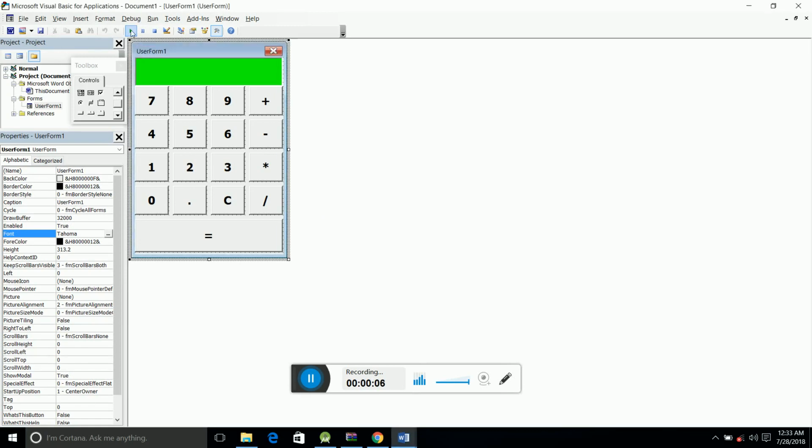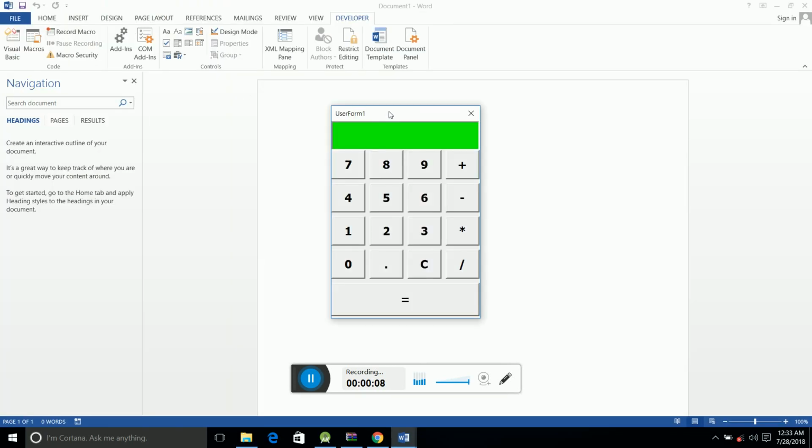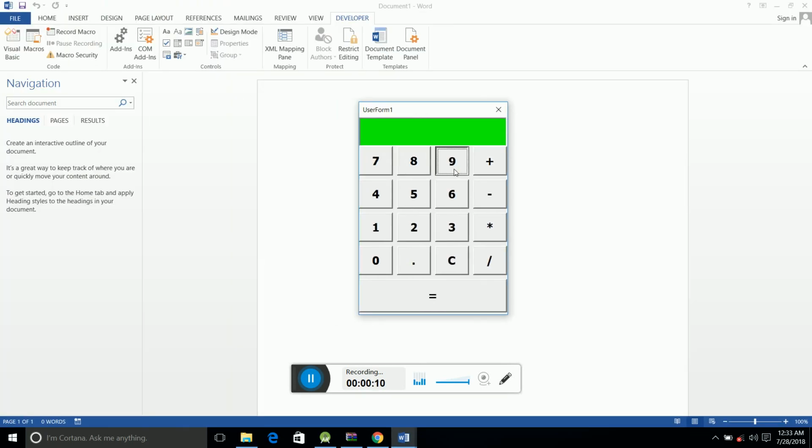Remember, this was what was in part 1 of the video, whereby when you click on this calculator of ours, you can see there's nothing happening. We don't have the coding in the background to enable this to work. So let us first take care of the numbers from 0 to 9. Let's just do that very fast.